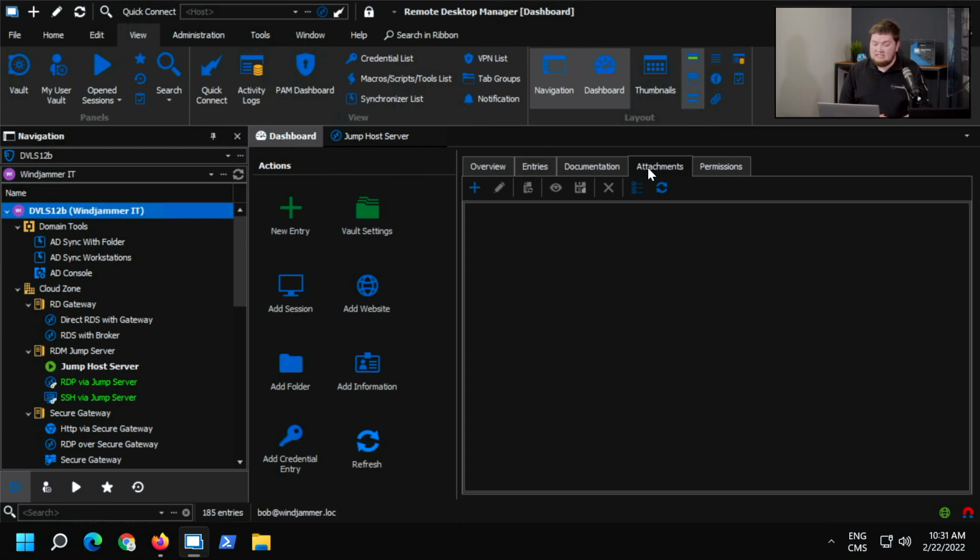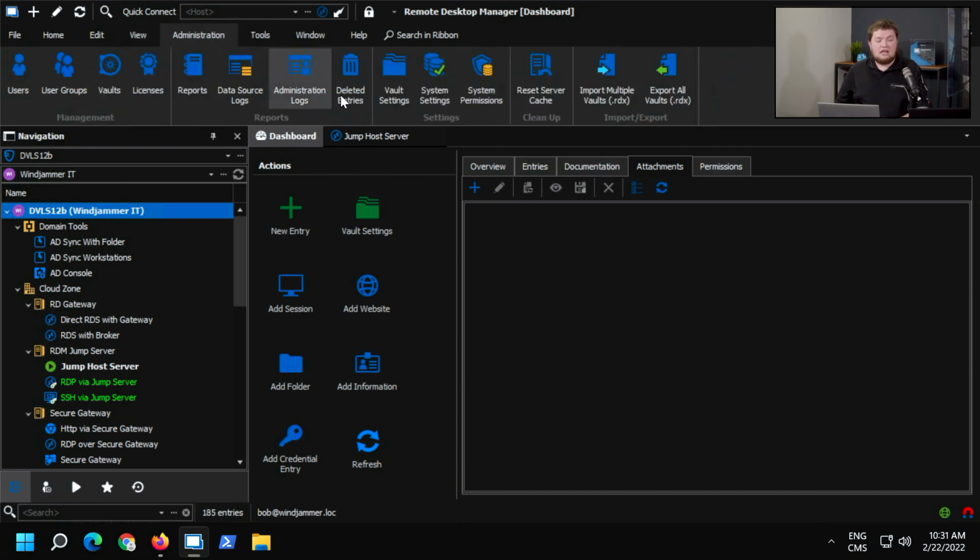Other things as well that exist. Multi-vault import and export. This is something rather evolutionary in Remote Desktop Manager because it makes your life easier.